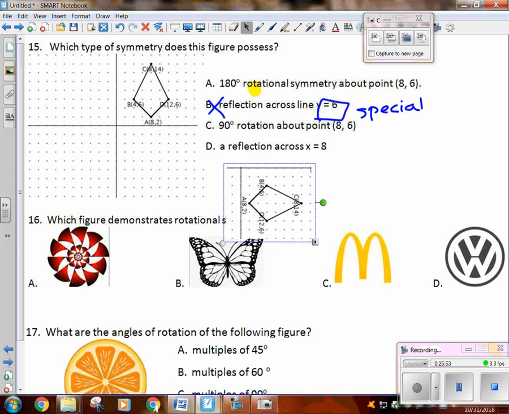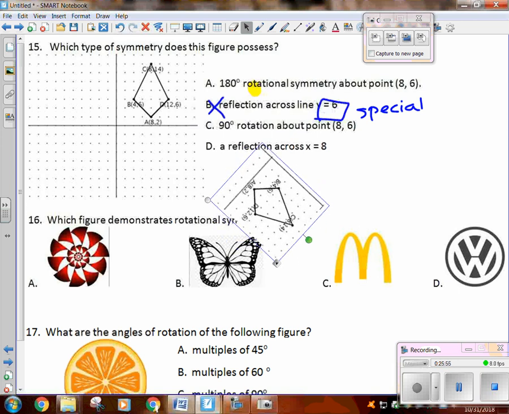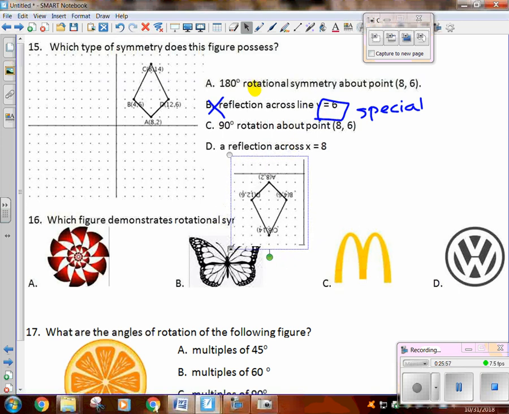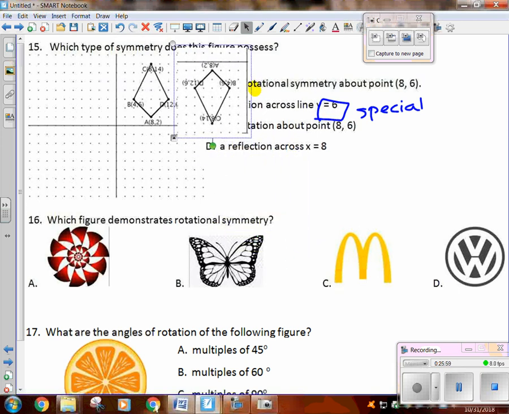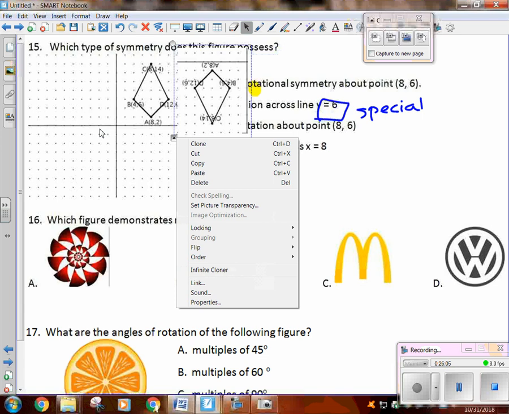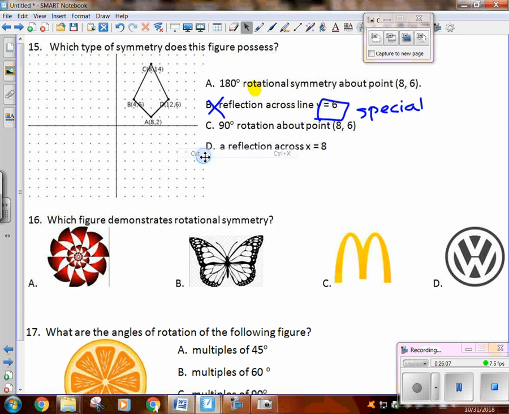So if I take this one and it says 180-degree rotational symmetry, which means what if I rotate this? This is a 90-degree rotation. This would be a 180-degree rotation. Does that look like that? Nope. Kind of looks like a kite, and the kite is now upside down. So rotational symmetry is if it's got to rotate however many degrees you say, and it's got to look exactly like the first one. So I did not rotate it 180 degrees.